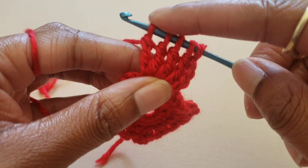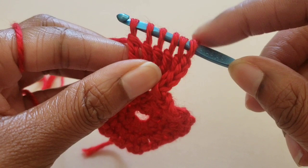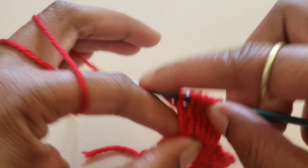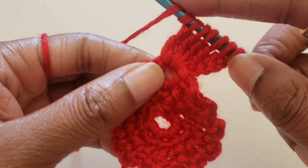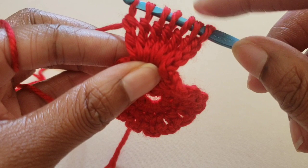Yarn over twice, insert your hook, pull up a loop, yarn over, pull through two, yarn over, pull through two, and now we have six. Yarn over twice, insert your hook, pull up a loop, yarn over, pull through two, yarn over, pull through two. And now we have seven. 1, 2, 3, 4, 5, 6, 7.